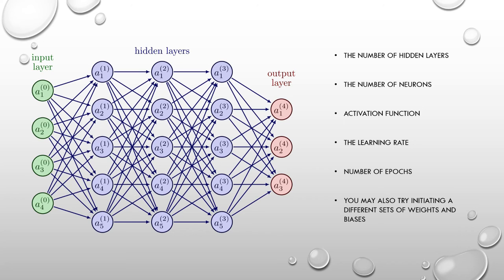Even as a beginner, you have all these parameters or hyperparameters to play with to improve the performance of your neural network. There are actually a lot more that can be done to improve the performance of a neural network, but we will get there slowly. I'll stop here for today.